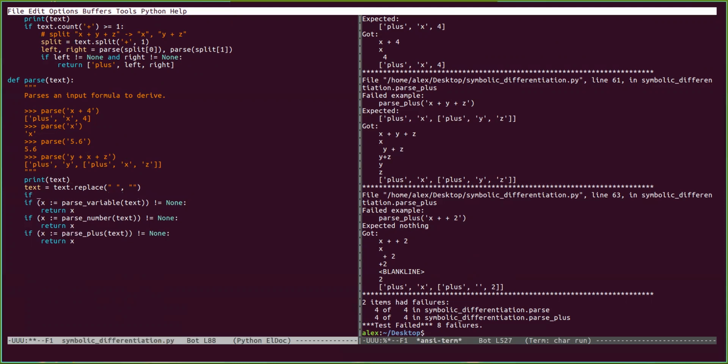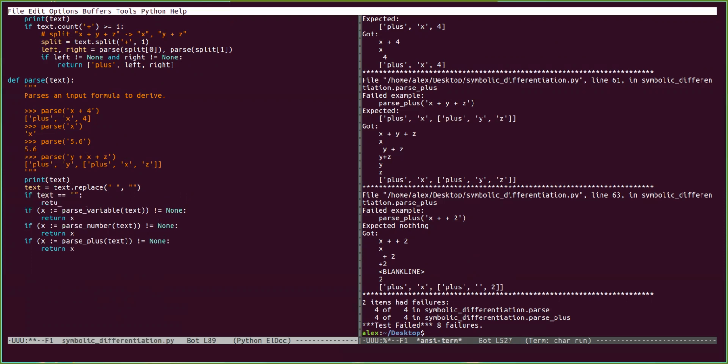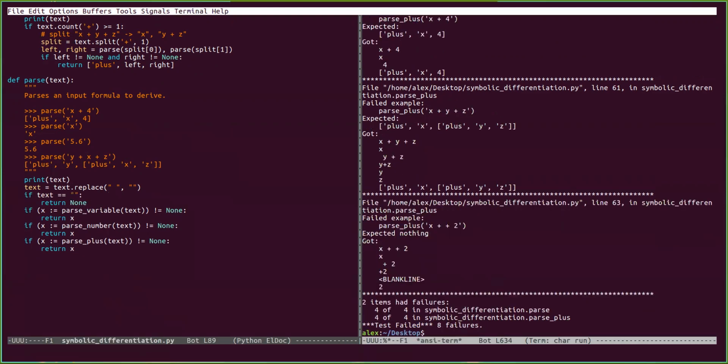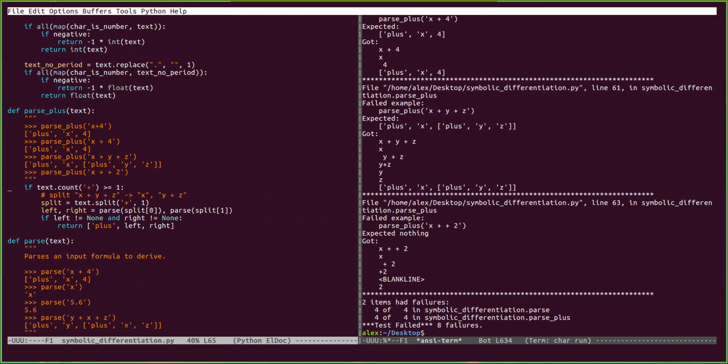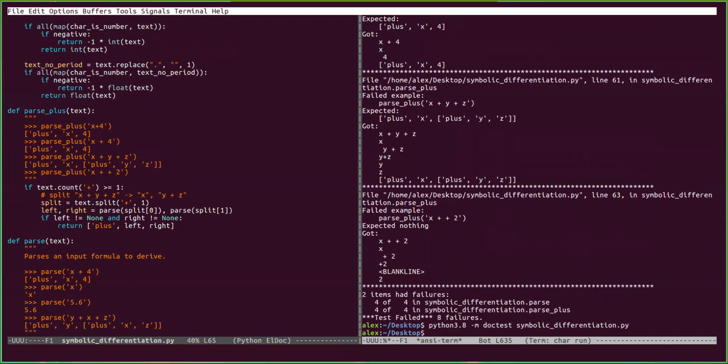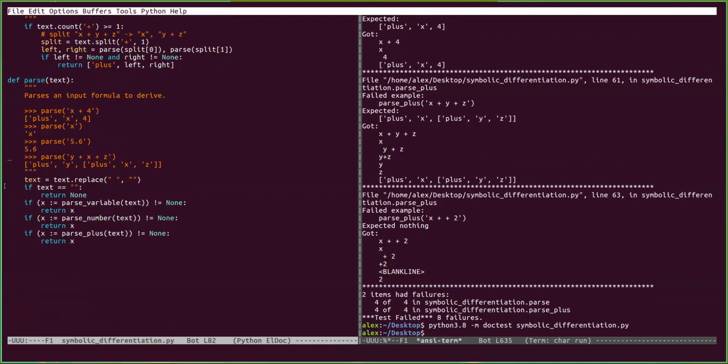So I think if I add if text equals empty string, return None, that might take care of our error if we delete our prints. Nice. If nothing outputs, that means all our doc tests have passed, including those for parse plus and parse.